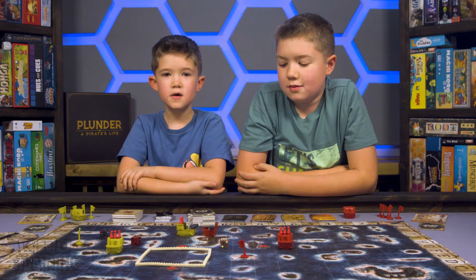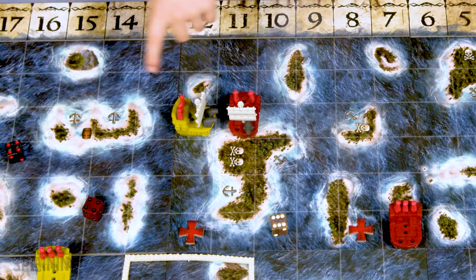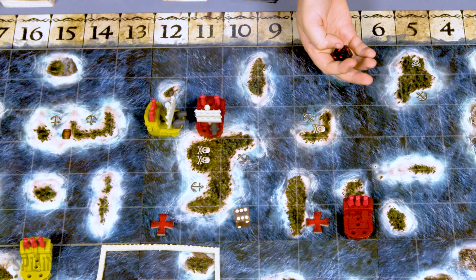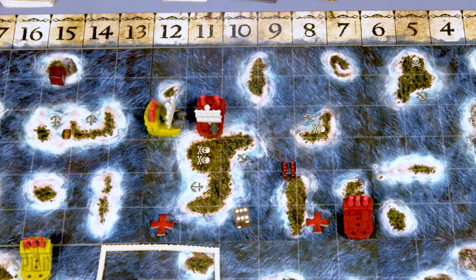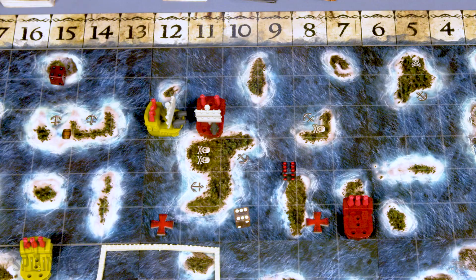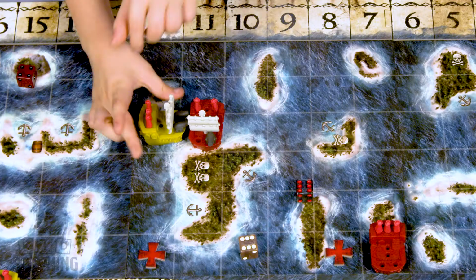So I'm going to attack Jared here. So I get the red dice, and he gets the black dice. So we both roll. I rolled a 4, and he rolled a 6. And I have 2 cannons, so it turns my 4 into a 6. And he has 1 cannon, so it turns his 6 into a 7. So he wins, and I lose a life.